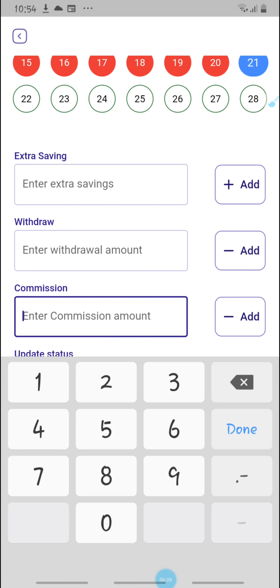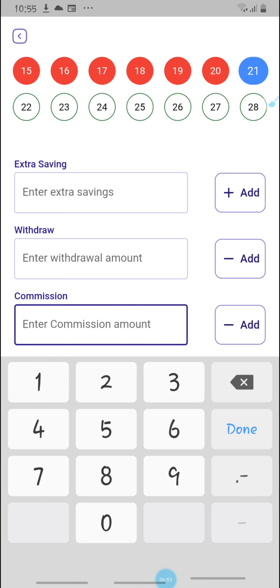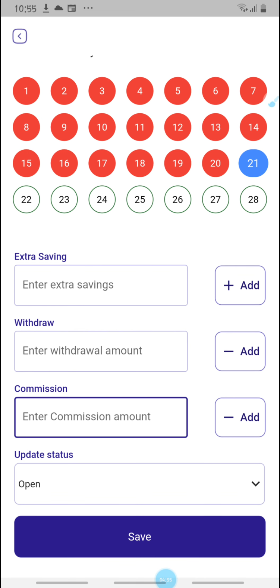The commission is only deducted when you update paid. So in this case, once the customer makes payment for the first time and you've updated the record, just come here and update your commission. Remove your commission on the first day of the record, so that the balance of the customer reflects correctly. So from day one, you can update your commission and the balance reflects. I hope that explains it very well.